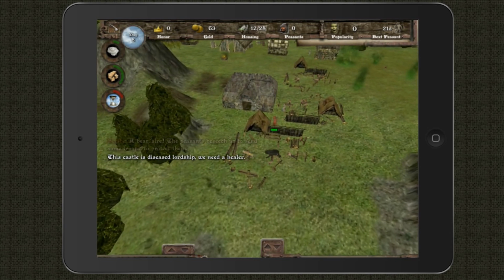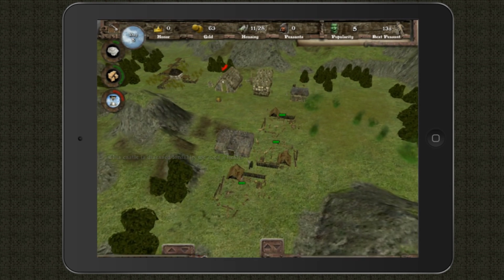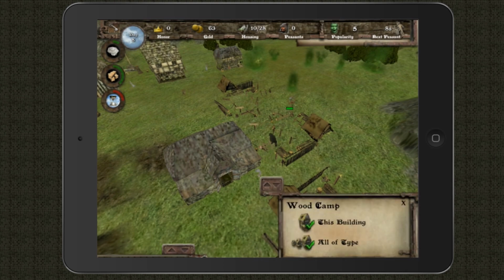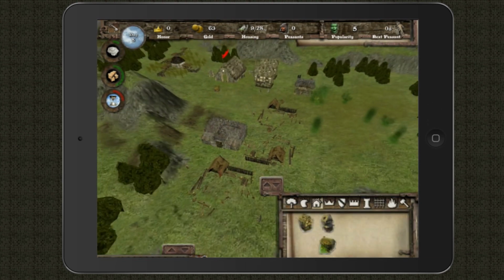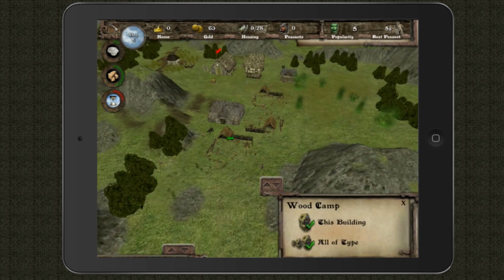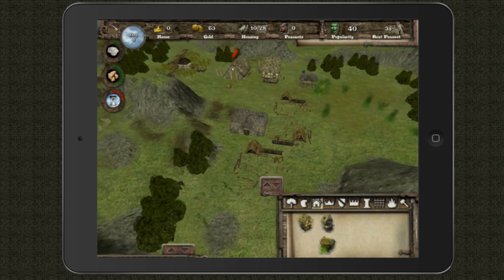Okay, the bear is killing my workers. That's not something nice to do. I want to select. I cannot. Oh no. I'm losing peasants and I don't like it. Okay, the lord reached this. Let's go with the lord and let's try to kill that bear.